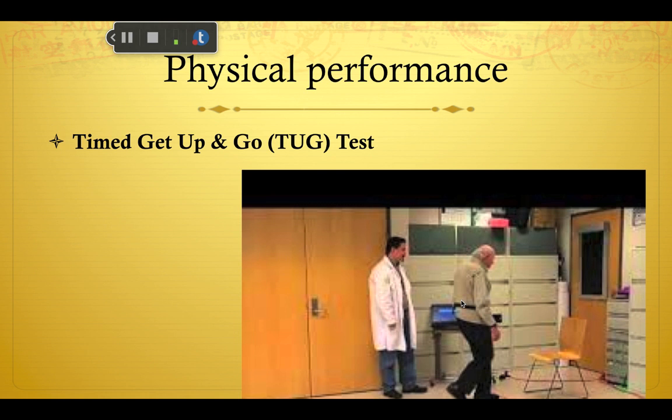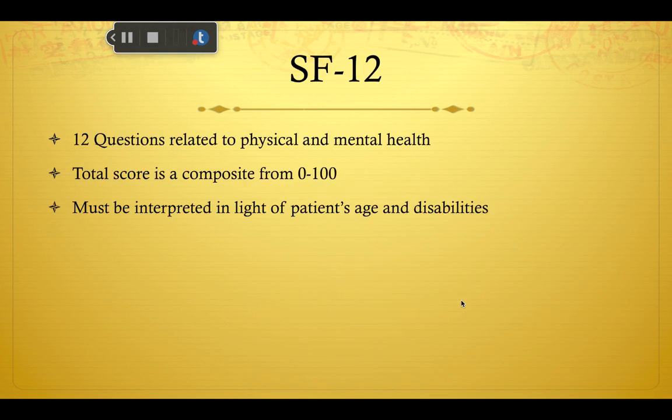It takes a lot of executive skills and cognition skills in order to perform this test. And it's a really quick way to see how their overall functioning is. Typically, we do the TUG test maybe once a year at the physician's office, and so it's not something that gets done frequently, but it is a really nice way to do a quick assessment.